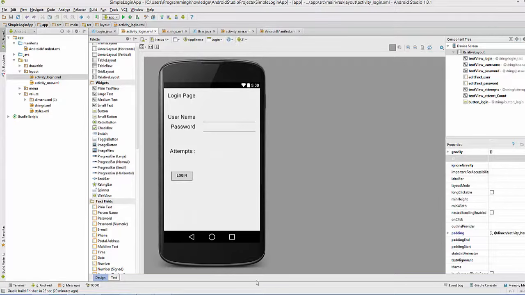So now I have successfully defined all my strings in the strings.xml file.